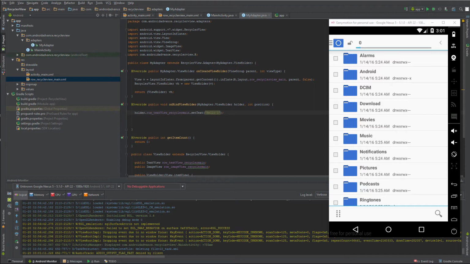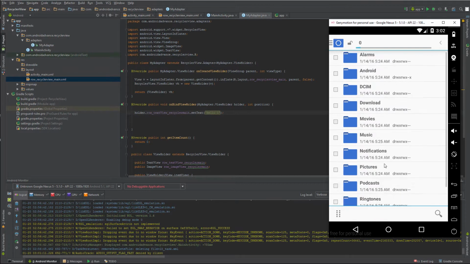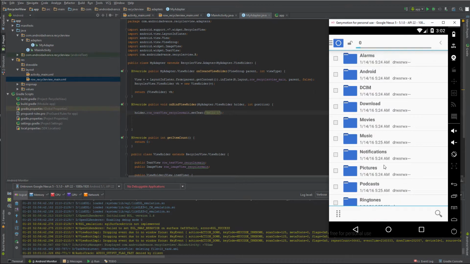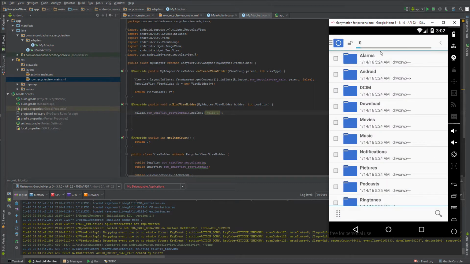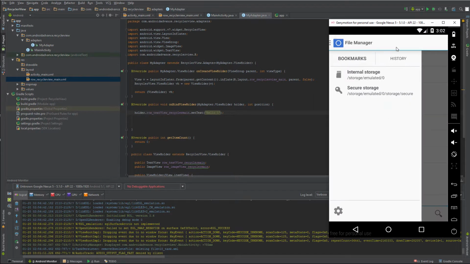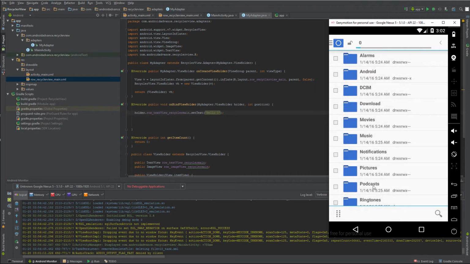So the first thing I want you to know is to work with lists and RecyclerView list, which is an improved version of the list. So this is an example of a list, but this can be modified to be a grid view and other stuff with it, so you can have whatever you want in it, messages, Facebook icons, whatever.